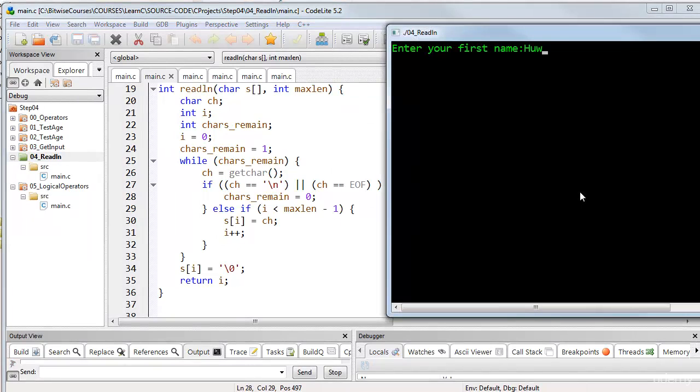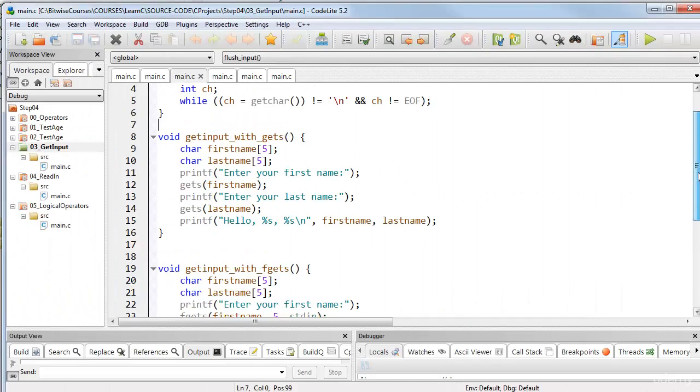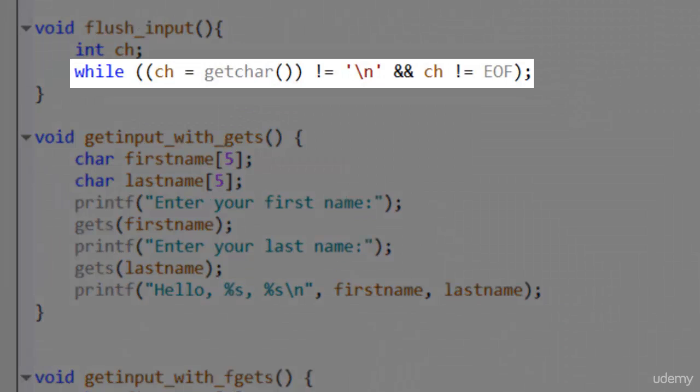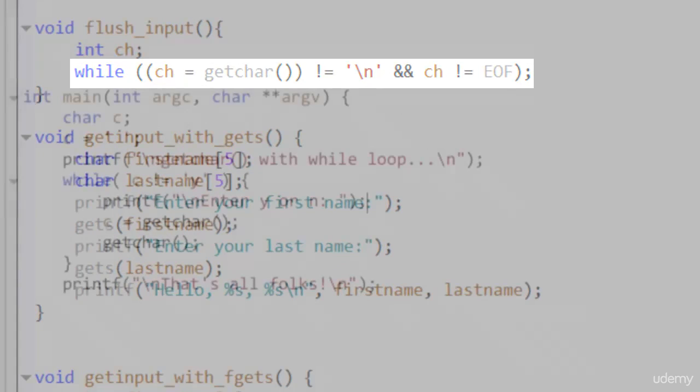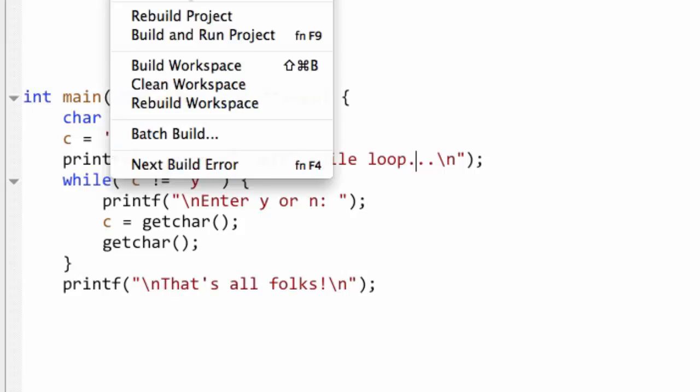Now, we also used while loops in step 4 when we had the problem of flushing the user input. You might remember that. I had to carry on reading any characters that the user had entered while more characters remained to be read. Well, in this present program, I'm dealing with a much simpler case, so I'm just not bothering to do that. I'm just mopping up the character with this second call to getchar. So let's run this.